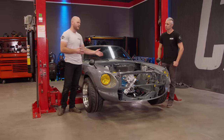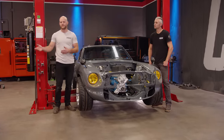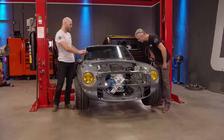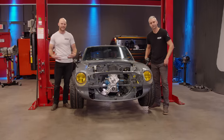You know, we went through all the hardware and found a bunch of nice stainless stuff. And also, as we were putting the car together, you find a bunch of small parts and pieces, you pull them from the table, you start putting them on, and you realize how dirty everything is relative to just the nice, clean nature of the car as it is now. So we went ahead and cleaned everything up, painted it, just to give everything a nice, cohesive look.